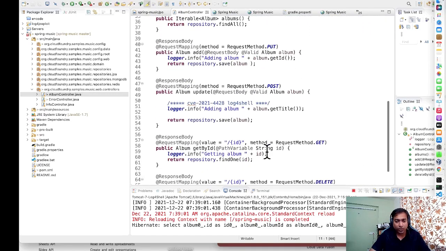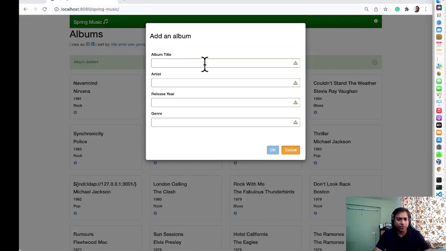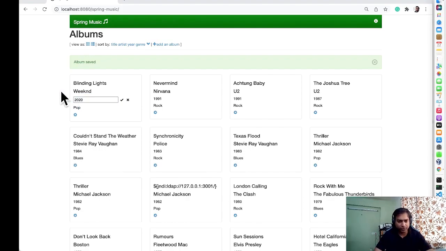The line of code that we want to investigate is this element that we want to play around with a little bit to see how to do a JNDI lookup and eventually get exploited. Start with the happy path journey. We'll add an album with all correct inputs. Let's say the album is Blinding Lights, the artist is Weekend, the year of release is 2020, and the genre is pop. I'll go ahead and save it, and I'll see that it's already sorted by the year. It's already appearing, so everything is working fine.